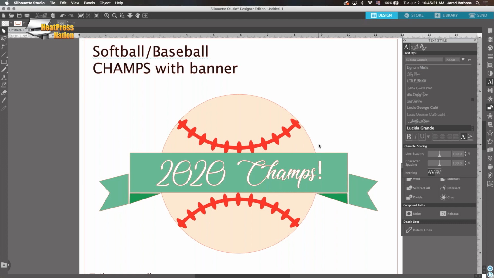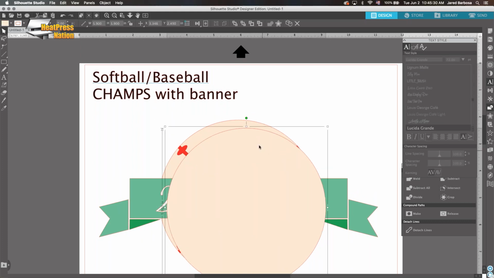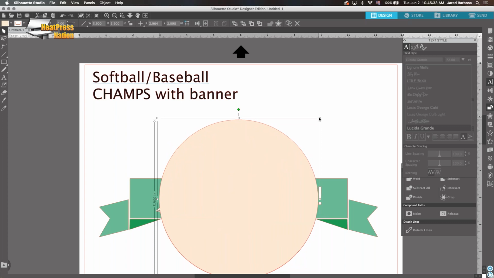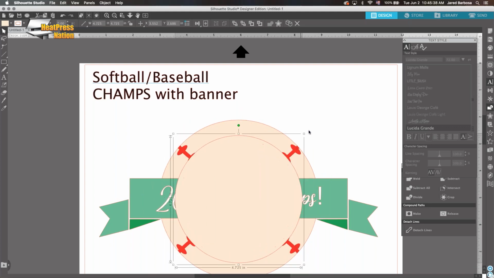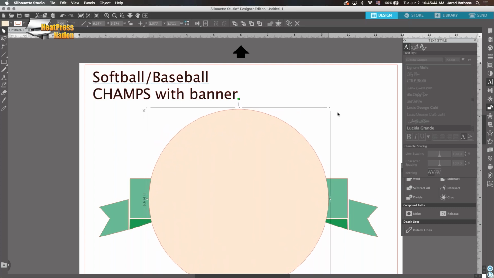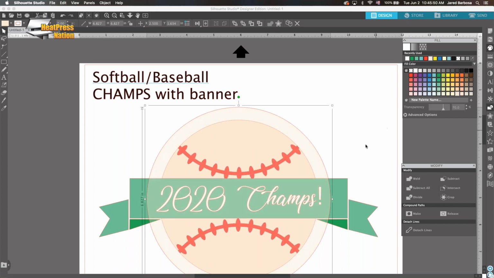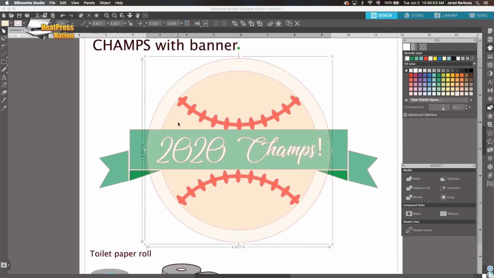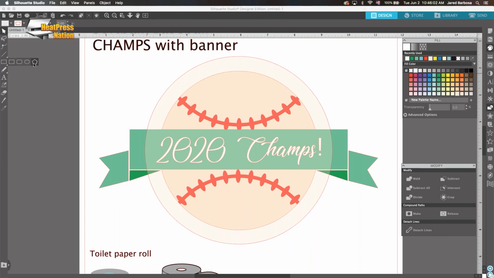Maybe you want to, oh, you know what else you could do too? Sorry, one thing here really quick. I'm going to copy and paste a new circle. You could add some stars to it if you want to. I think I had some stars. Oh, by the way, if you want to ever expand from center, hit Alt and Shift while dragging out. Let's give it some transparency so we can see where we're at. I want this circle to land like right off the baseball, but kind of in between the banner. Now I could show you how to make your own star.